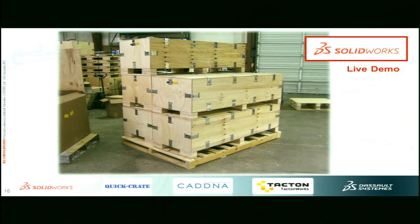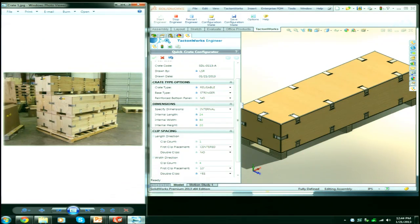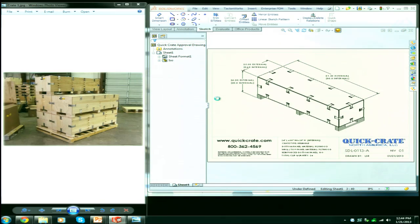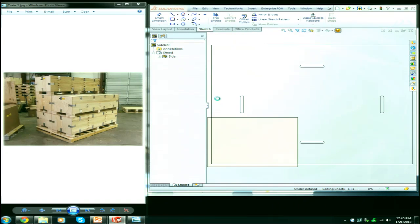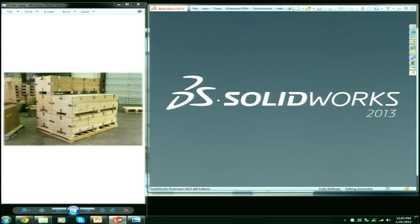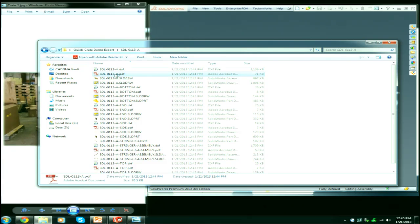However, actually, go back to SolidWorks for a second. Once they get to this point, though, by exporting this, it's automating the process of all of their drawings, all their stringers, etc. It is generating DXF files, which we'll get to later, for every panel, and sorting it out to a particular place on their server. So if you go to the desktop right now, or just that folder, for example, you'll see it's created a folder location for them for that particular job, and all of the files in one place.